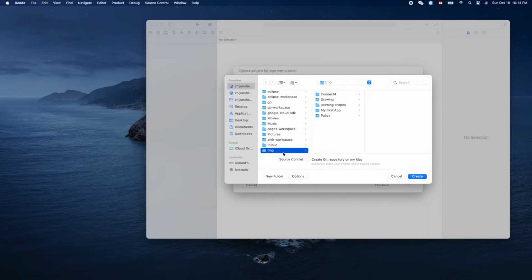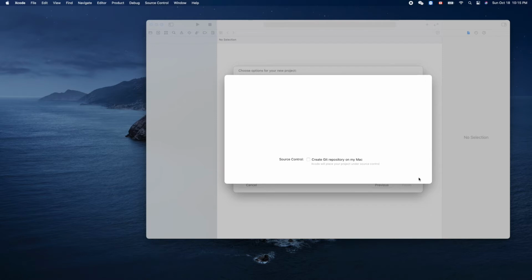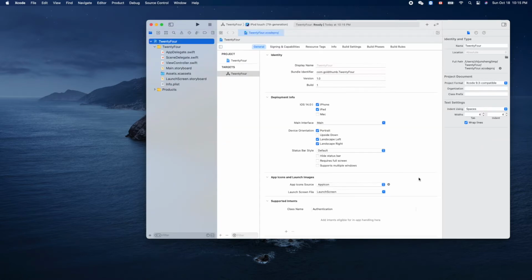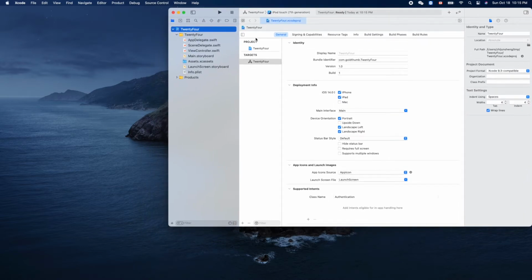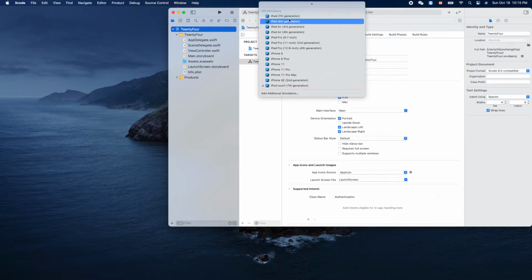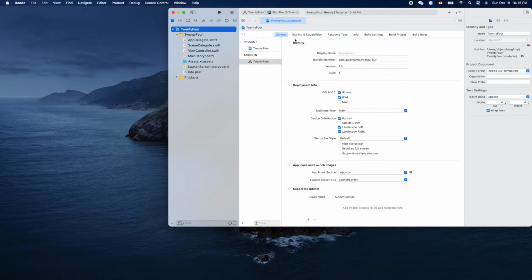So like always, I'll put my project under the temp folder or directory. So create. Okay, so I always use my favorite iPad 9.7-inch simulator, and command R to run it.